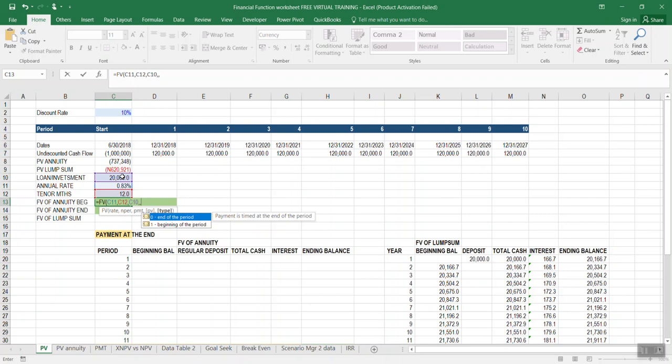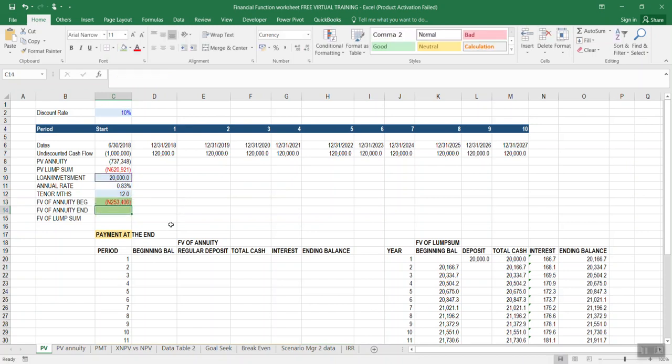But here I'm going to assume that I'm making this payment at the beginning of the period. My first argument, I will say yes. If I make this payment at the beginning of the period, at the end of the 12th month, my money will have actually accumulated to 253,000 naira.